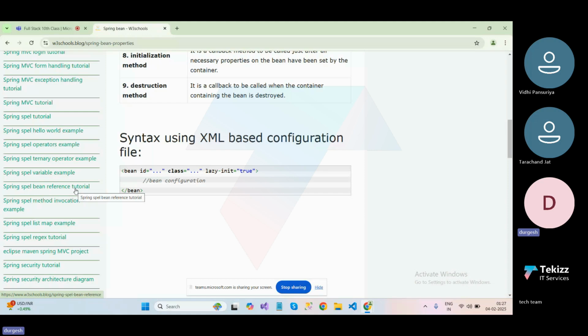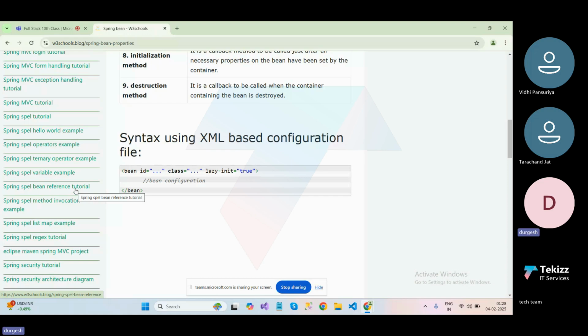Okay, Java has some application properties. So what are properties? I will give a brief introduction. So let's explore it. Spring Boot uses the application.properties or application.yml file to configure your application. These files allow you to externalize configuration, meaning you can change the behavior of your application without modifying the code.